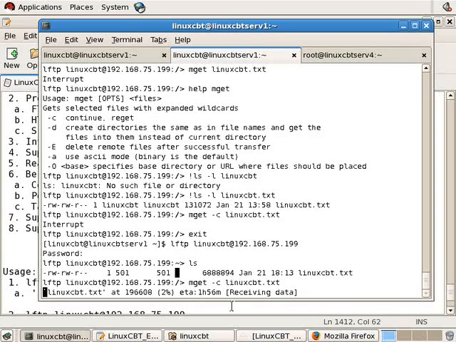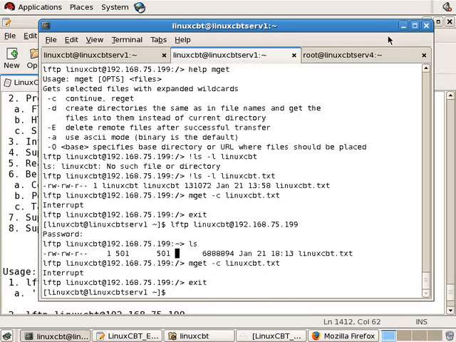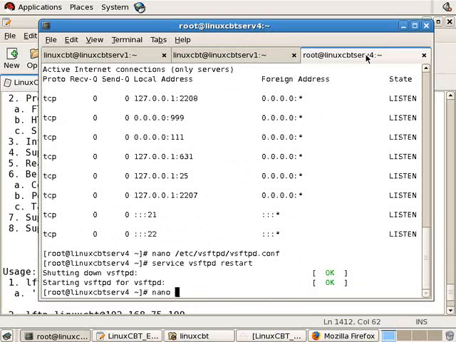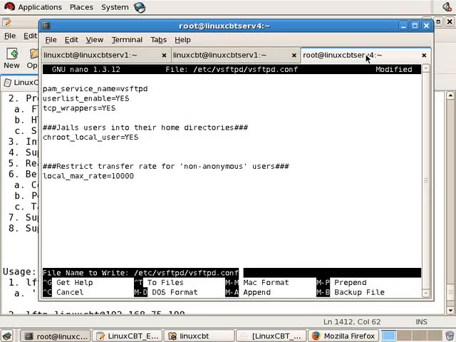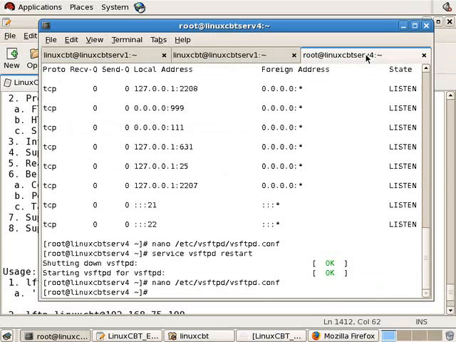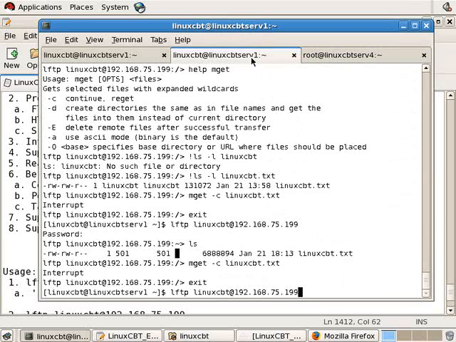And it gives us a long ETA of over an hour, almost 2 hours in this case, to download such a small file. Let's kill it, exit, and on the remote server modify the config file, /etc/vsftpd/vsftpd.conf. Let's search for where we have 1000 bytes per second, and let's add a 0 to make it a little bit faster. This will be 10,000 bytes per second. And then you'll see that the file, once we re-execute the service restart, will come down much quicker once we've FTP'd in using Lftp.